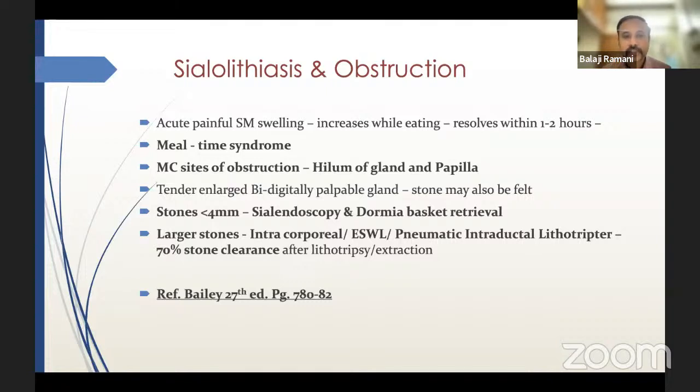There will be a lot of stasis inside the gland, and this will swell up, and this leads to development of the mealtime syndrome, where there is acute swelling, pain, and this will get sometimes relieved when there is a jet of saliva that comes through pressurizing on either side of the stone. But otherwise the stone will just keep increasing. This will lead to repeated attacks of sialolithiasis, and finally the patient will need surgical removal at some point of time or the other.